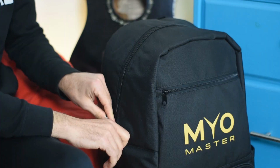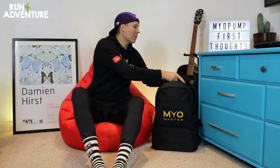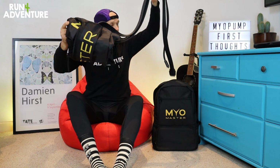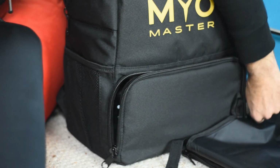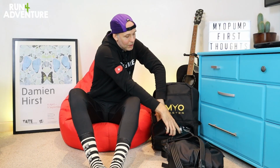If we unzip the top of the bag, inside we've got the leg compressions, so grab them out, and you get all your connecting cables as well. So we've got the connecting cables, and then if we unzip the bottom pocket, we've actually got the MyoPump unit.